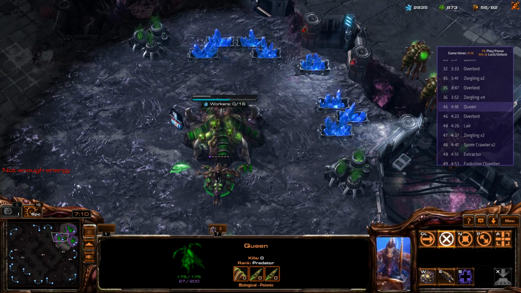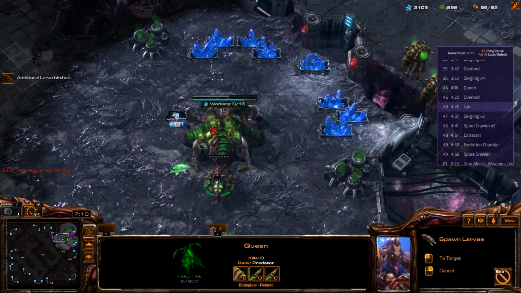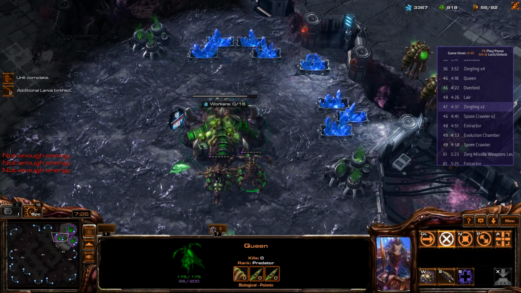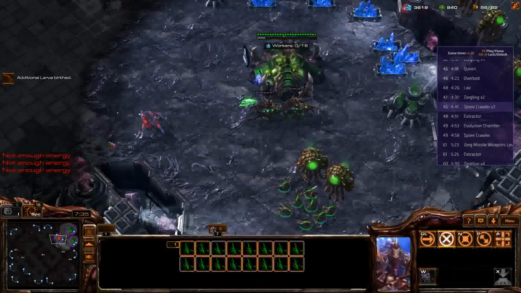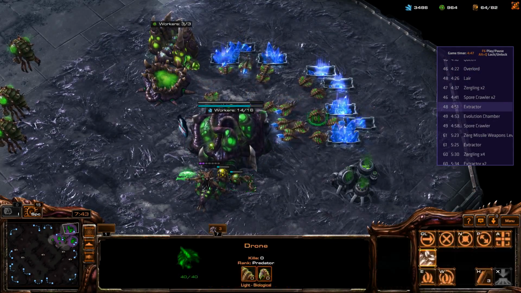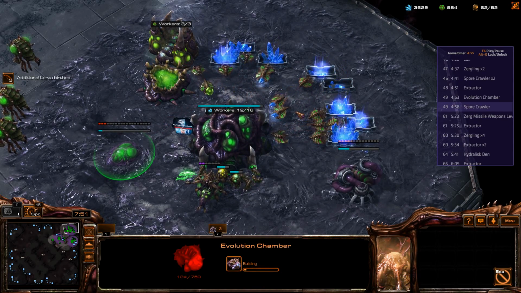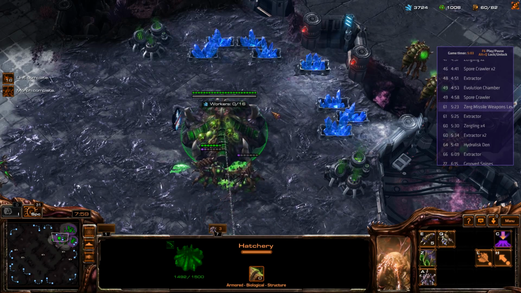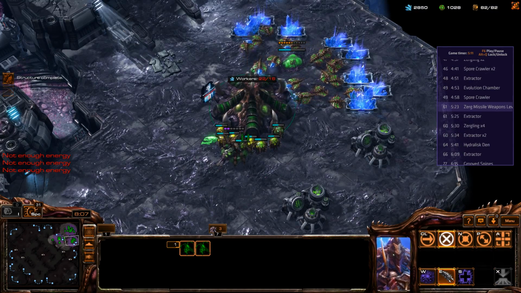So how many clicks would I need to go to 200? 8 clicks. Not enough energy. Probably just best to hold E and wait. So maybe when it's like 50, 75 energy, it's fine to just click. Okay, here we will have to fight them. Okay, and I need to go for an extractor, evolution chamber. A bunch of spore crawlers. Not enough energy. Fine.